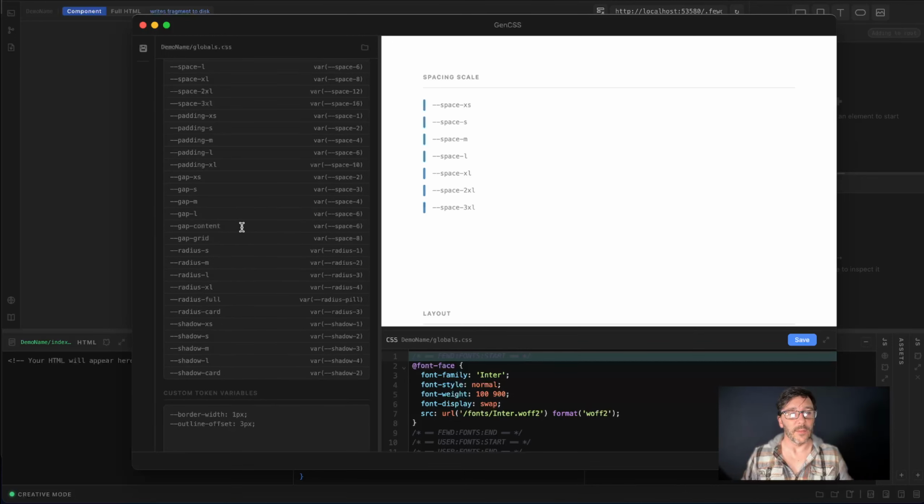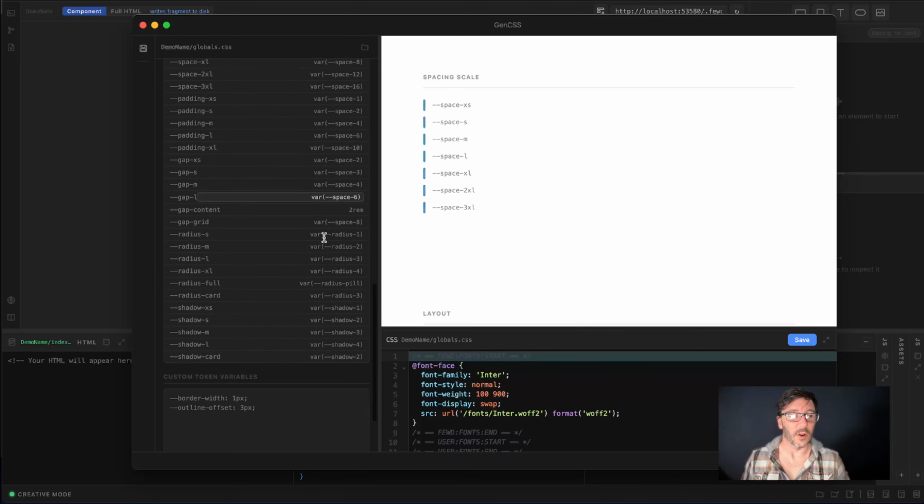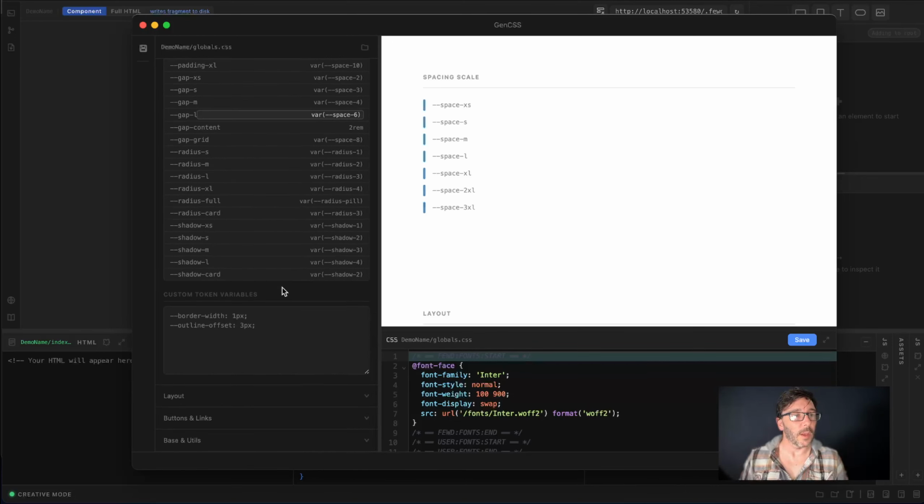If you want to set it to something else, if you want gap content to be something else completely, or you actually want it to be a hard value, you can do that. So you could put in 2rem if you want. I don't know if I have to put the semicolon there actually. I don't think I do. No, of course I don't. I've not done that before because I've been tying it to the variables. Okay, cool. So all of that is working really well.